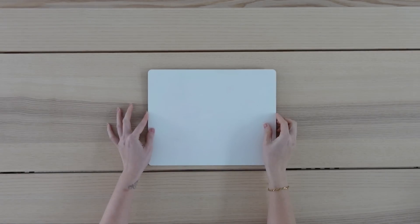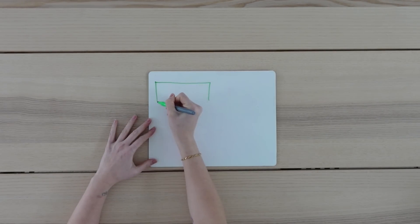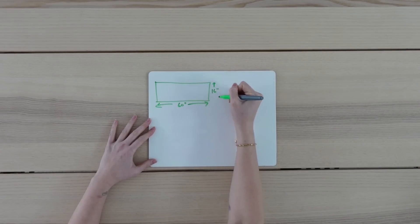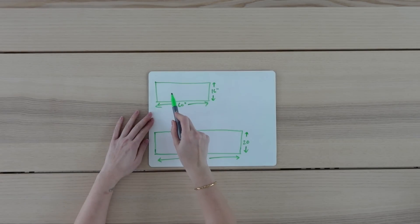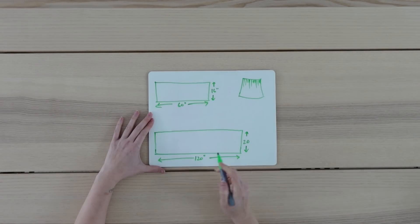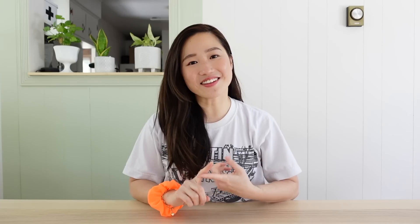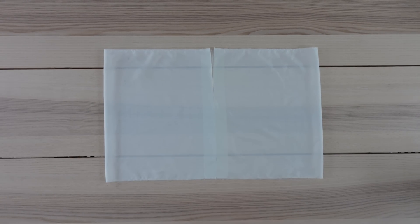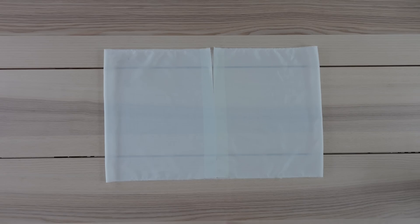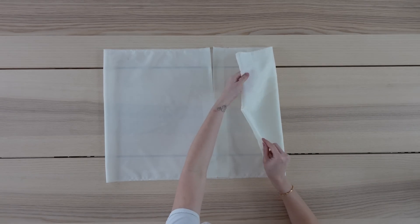Next step is to sew the skirt lining to the bodice lining. For the skirt lining, I'm making a tiered skirt, so I'll start by cutting out a smaller piece that measures 60 inches by 16 inches. Then I'll cut out a larger piece that measures 120 inches by 20 inches. I'll gather the smaller piece to make the top tier of my skirt lining, and then gather the larger piece to create the second tier. The reason I've decided to go with a tiered skirt for the lining is because I don't have a large enough piece of fabric to make a full-length lining skirt, and by making a tiered skirt, I can reduce some bulk in the waist area but still have a fuller skirt around the bottom. Here is the smaller piece cut and sewn together along the center back seam, with the top section left open for the zipper. Since I don't have to add pockets to the lining, this piece does not have any side seams.